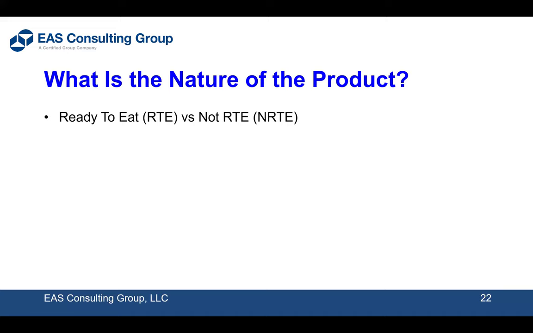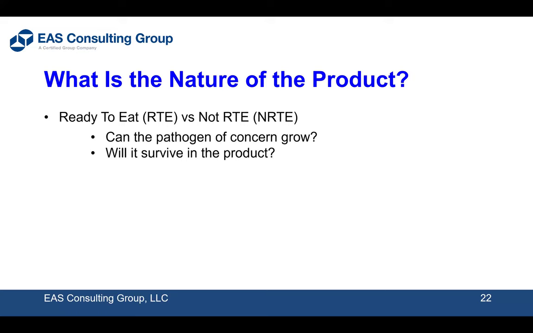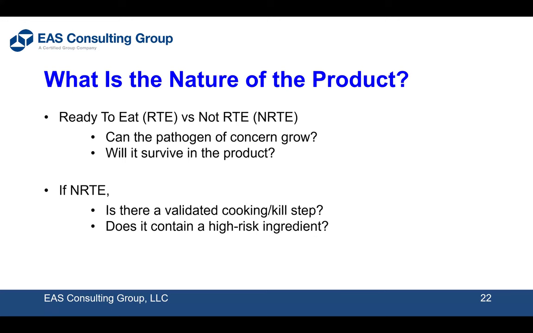So when we audit the process and equipment, the question to ask: can the pathogen of concern grow? So we look for areas that could support growth. When the product is dry, it will not grow. But there are areas in the interior of the equipment that, if not completely dry, could potentially allow the pathogen to grow. Now, if it's not RTE, not to say that you won't test it, or you don't have a program, but maybe in a scaled-back version compared to ready to eat.